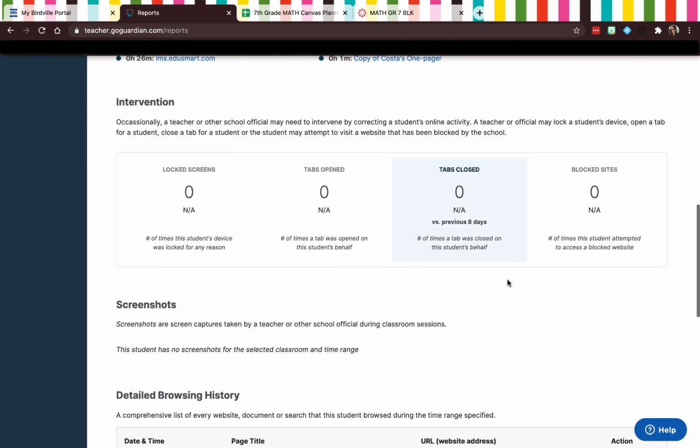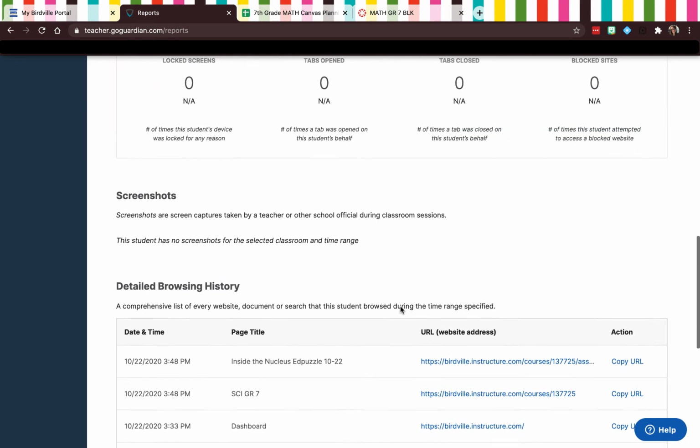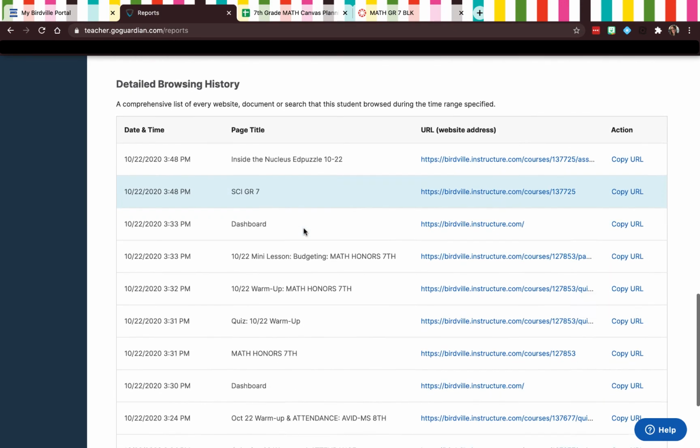It will also give you some statistics on how often you've locked their screen, how many tabs opened that you've forced, how many tabs you have closed, and how many times you've blocked a site. It'll also show you screenshots that you've taken, and it'll give you the detailed history.